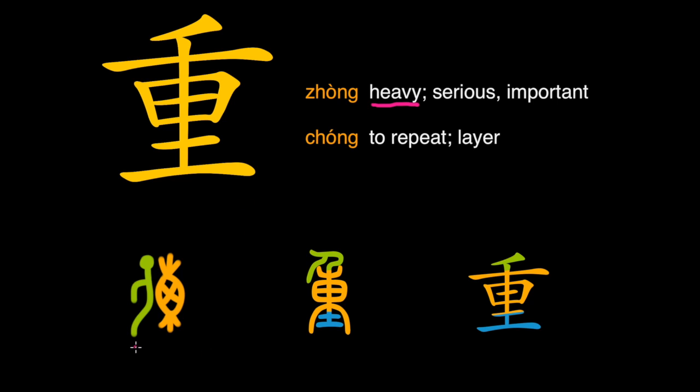So the original version, or the base of this character, is this version over here. The original meaning of the character was actually to carry something heavy on your back, and it consisted of two parts, which you can hopefully see, the green one and the orange one. The green part is a person, and the orange one is a basket that person would carry on his or her back. I think it's a very visual character, very easy to understand just by looking at it. If I tell you that it means to carry something heavy on your back, you could easily understand why this character is written the way it is.